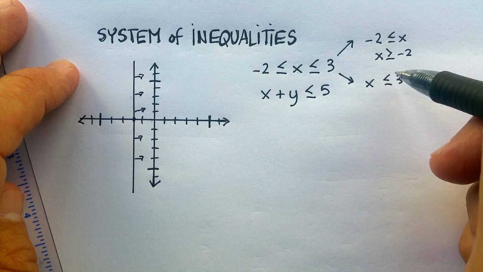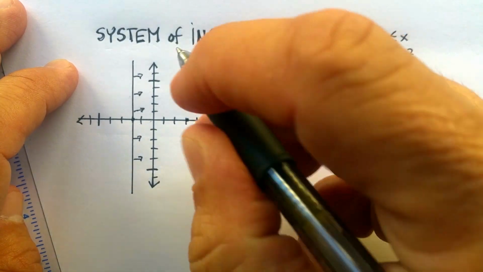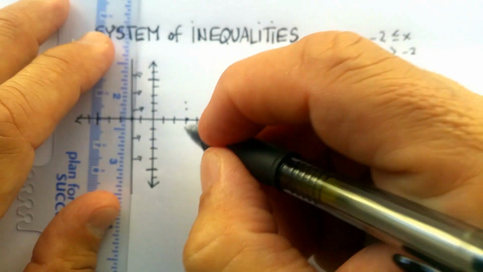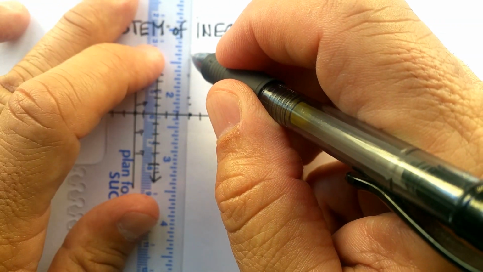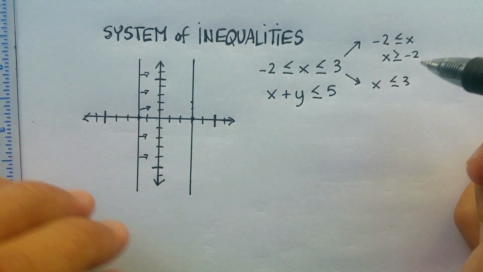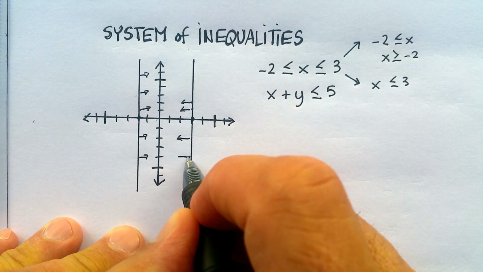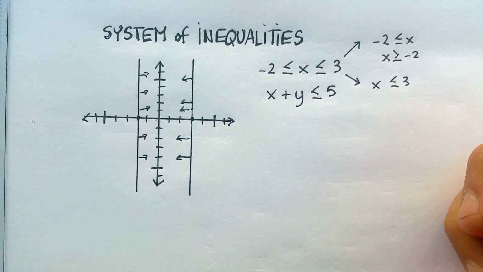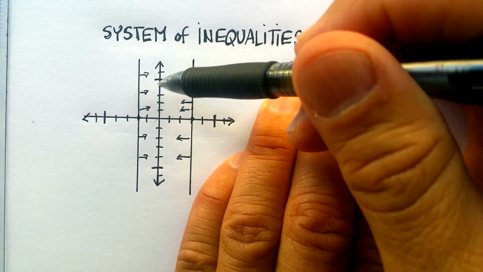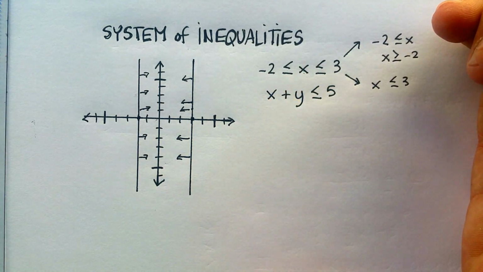Now I'm going to do the same thing with x is less than or equal to 3. So I go 1, 2, 3. Here's where x is 3. But x is also 3 here, right? X is also 3 here, all the way up and down. I know, again, I have a vertical line, and again, it's a solid vertical line because I have an equal sign there. And I'm going to put my arrows in this direction. Basically what this interval says is that all the x's that I'm looking for have to be in here, because this is where the two graphs overlap.